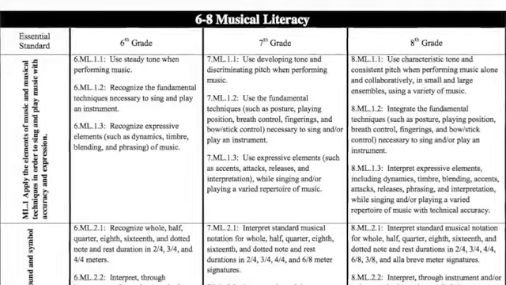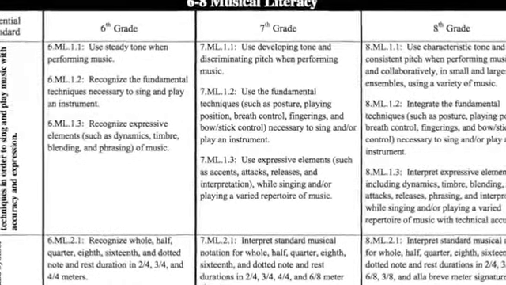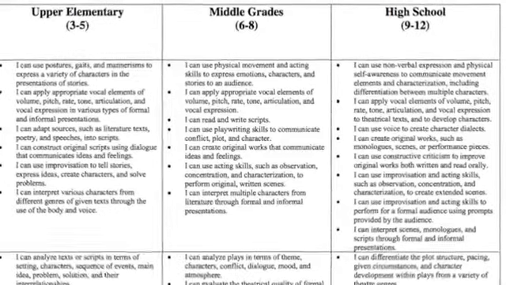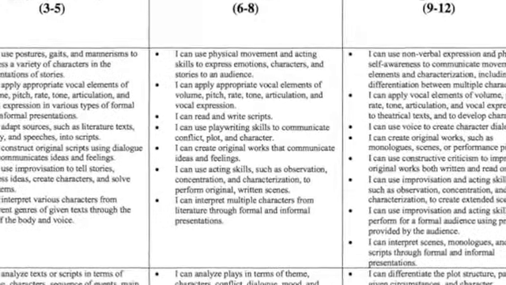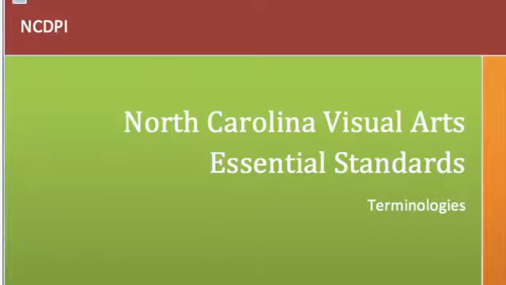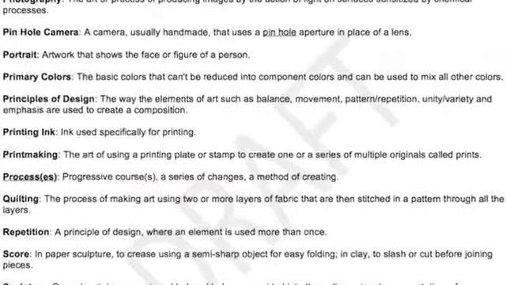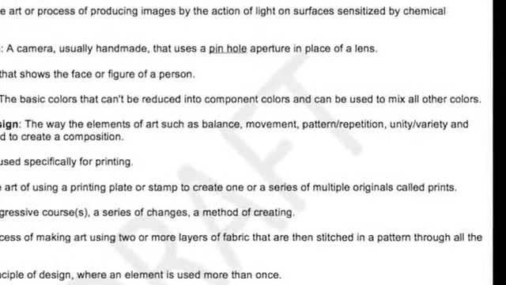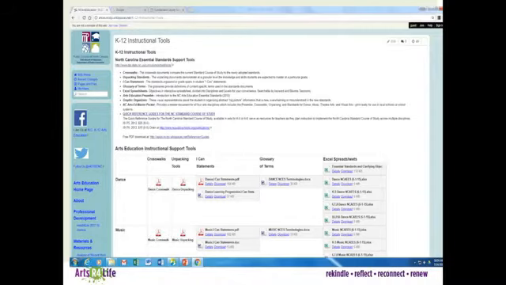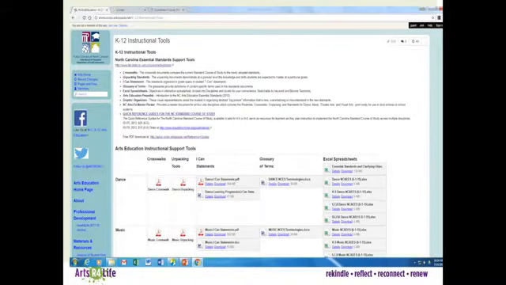The unpacking documents demonstrate at a granular level the knowledge and skills students are expected to master at a particular grade. The I CAN statements are the standards organized in grade spans in student I CAN statements. Glossary of Terms is a glossary providing definitions of content-specific terms used in the standards documents. Excel spreadsheets are objectives in an interactive spreadsheet divided into discipline and level for your convenience. They are searchable by keyword and Bloom's taxonomy.